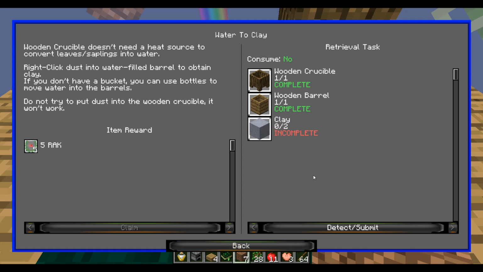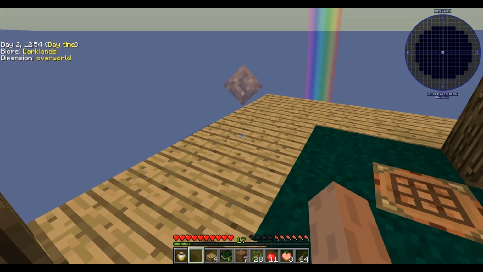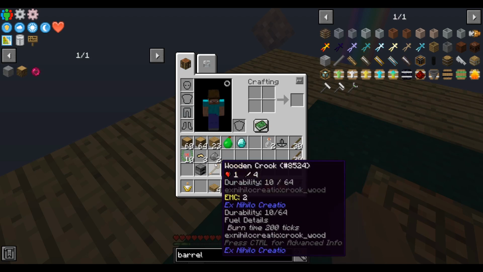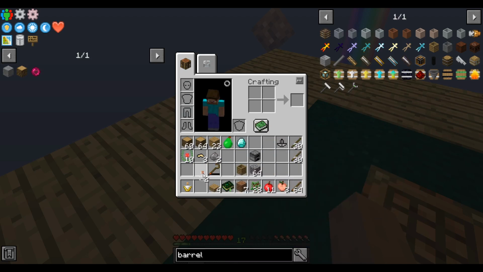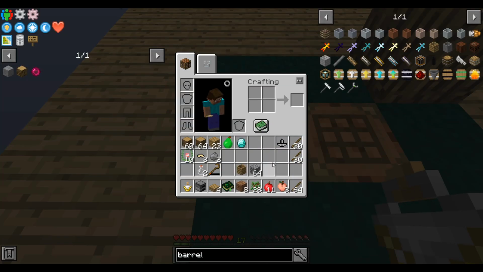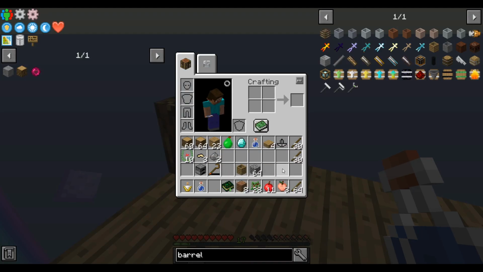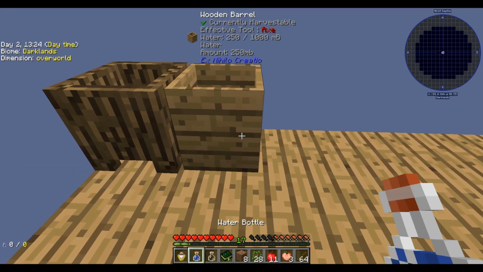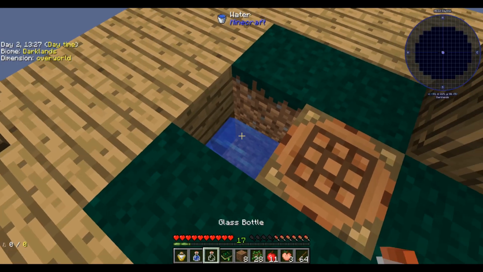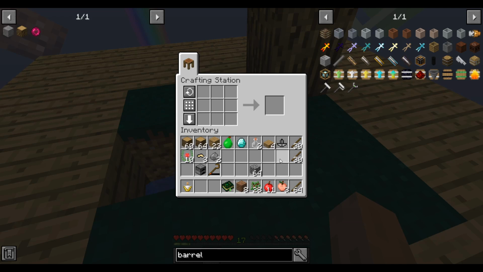To make clay, I need water. One way to get water is to put out a crucible in the rain and let it fill. But I think what we want to do for now is actually use that one. So you see how we have 2 glass bottles here. I think they were from a quest reward. If we dig down to our water source and right-click it with the bottle, I think that'll pick up the water without taking the source. And then we could use that to fill, not a crucible, a barrel maybe? There we go. So we do this a few times. And now we have a barrel of water, and then we just have to put some dust in it.